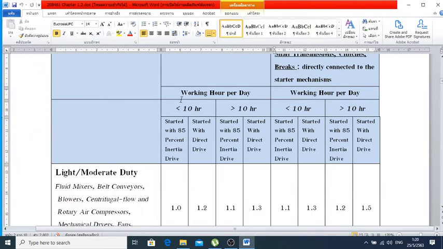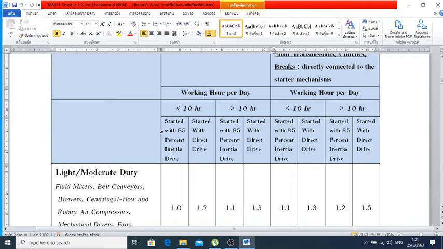And then the working hours per day, less than 10 hours and greater than 10 hours, we're going to consider. In Thailand, it's going to be shifts, less than 10 and greater than 10. But now we most likely make the workforce three shifts anyway. So let's consider two shifts in a way, just less than 10 hours a day or greater than 10 hours a day. And then we make it in more detail.